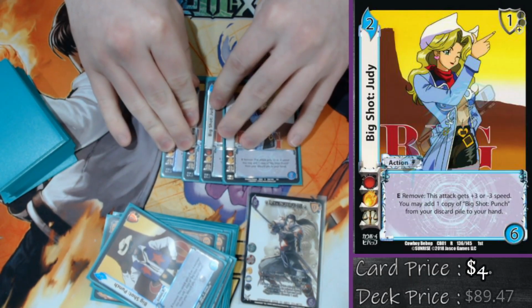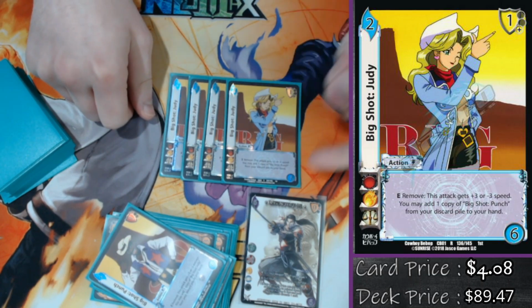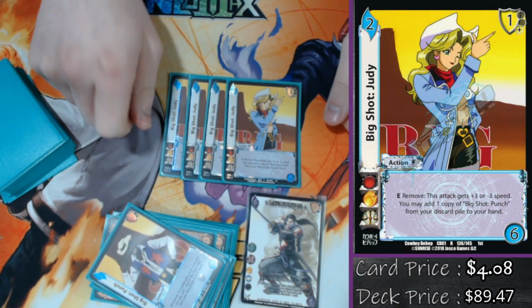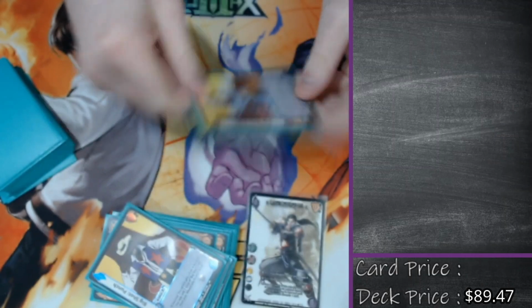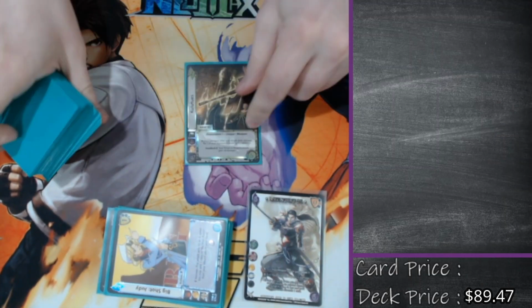This card says +3 or -3 speed. I get to pick up a punch. Cute little combo. It is a 2/6 with a 1 low block, 2/6 with a 1 high block. They're made for each other. Literally. On to the assets, we're playing 1 Coludus.